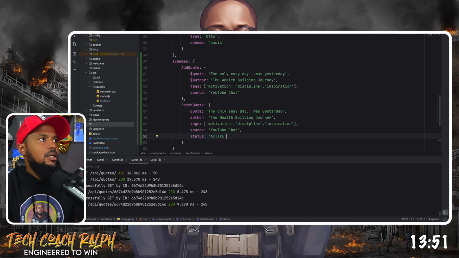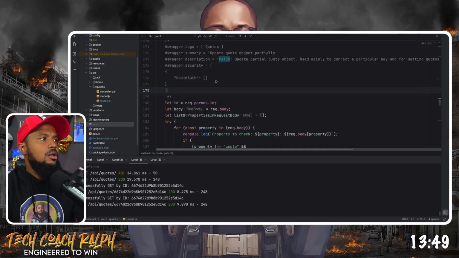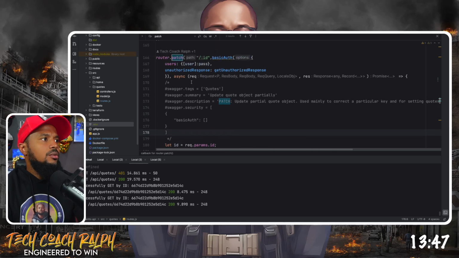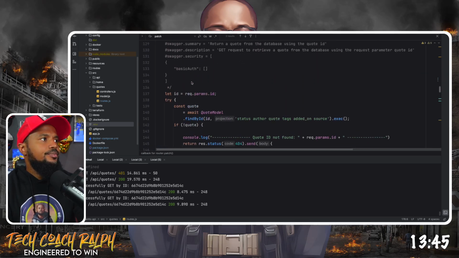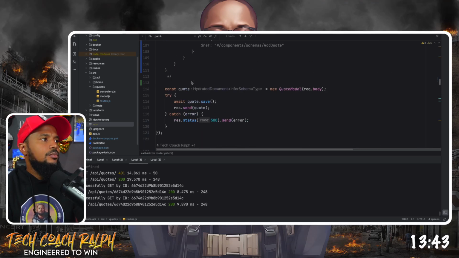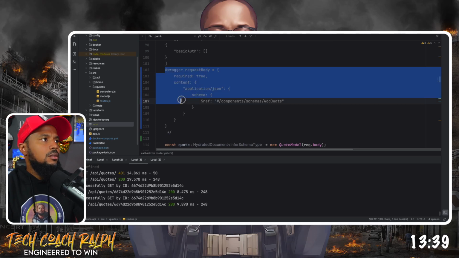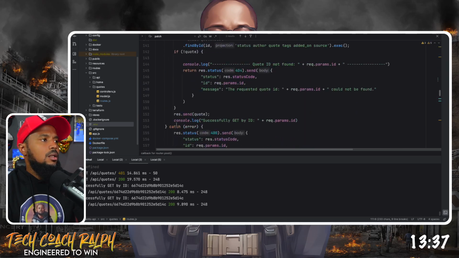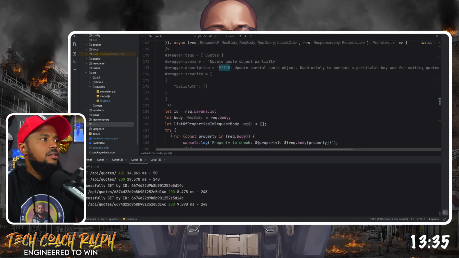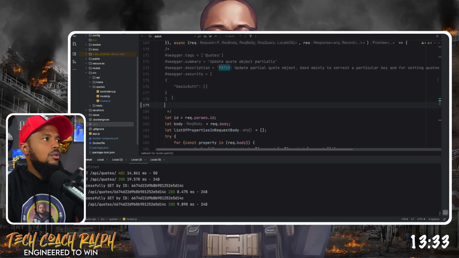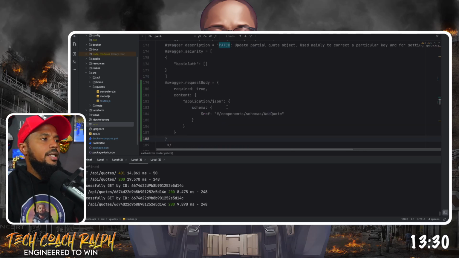And let's say we take that and now we go back to our routes and we take this right here and we drop that right here like it's hot and we change that to patch.